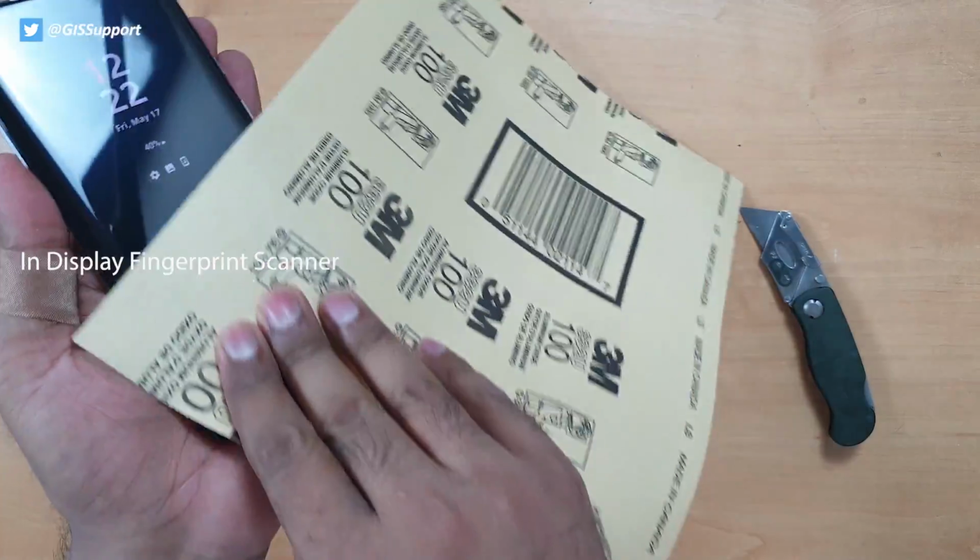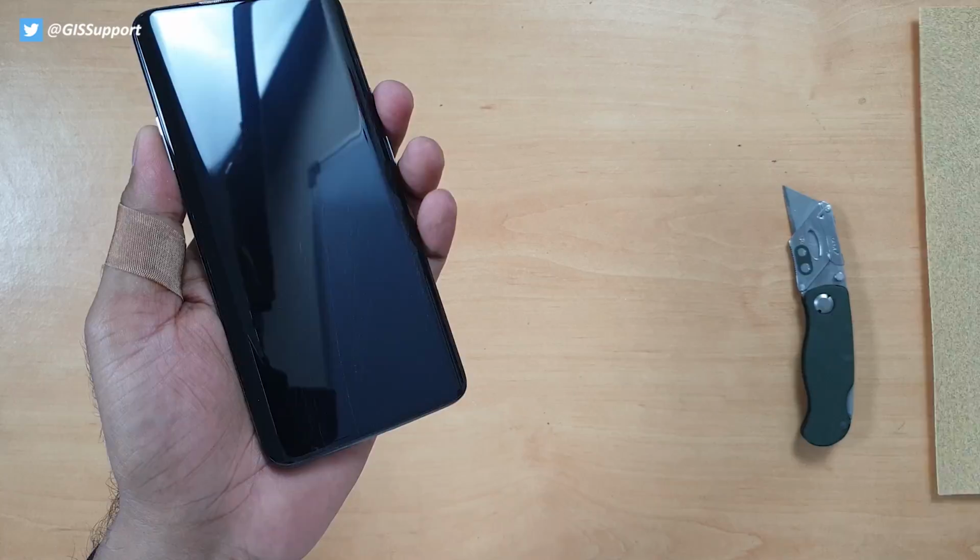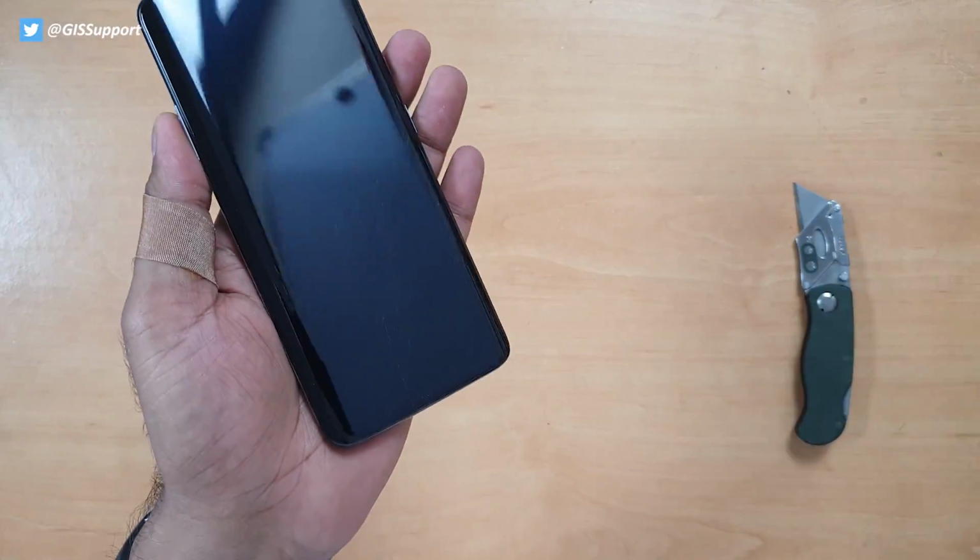The in-display fingerprint sensor, even though we tested it on the 6T, works after scratching too. Just for information, even if your glass breaks, it should work.